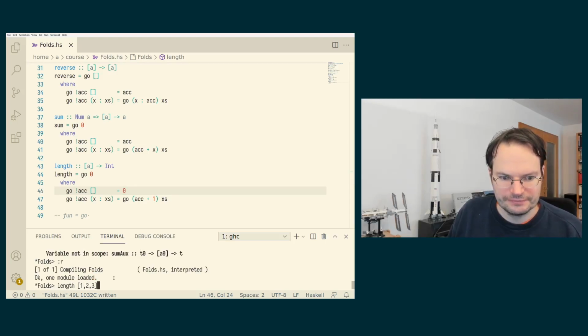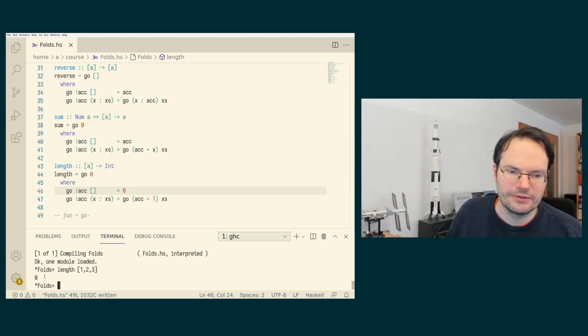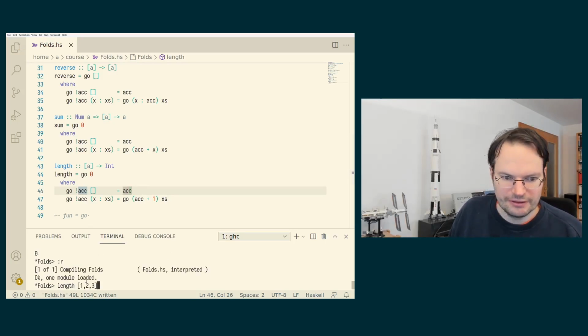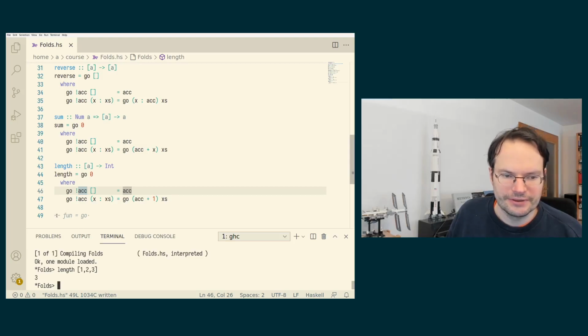So then the length function would return 0, right? Because we are computing the length in the accumulator, but then when we reach the empty list, we ignore the accumulator and always spit out 0 as the result. So this really has to be the accumulator. And if we do that, then our length function will give us the right result. Okay.